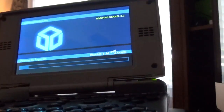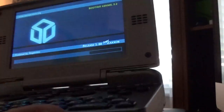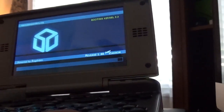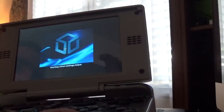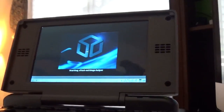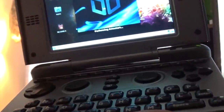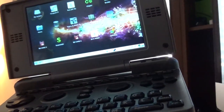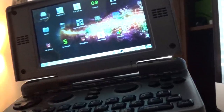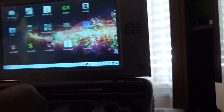Now, sometimes you have to reboot the machine. At least with this machine I do. You have to reboot it to pick up everything that's on the SD card, for the games you just downloaded. So you reboot the machine, and again, this is your OpenPandora. You have a D-pad, you have these nubs, you have your 4 standard buttons, analog, D-pad, QWERTY keyboard, nice little LCD screen. Okay, again, main menu.